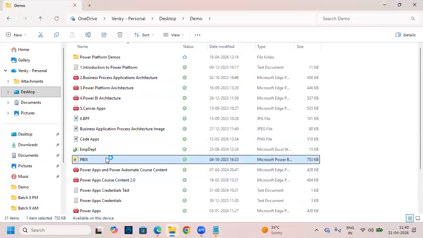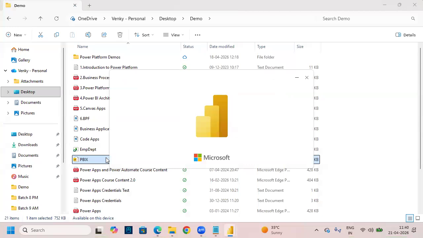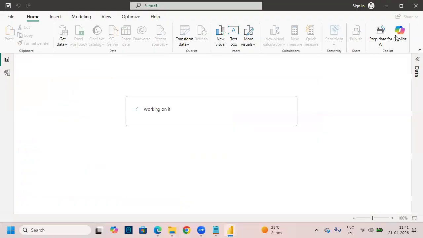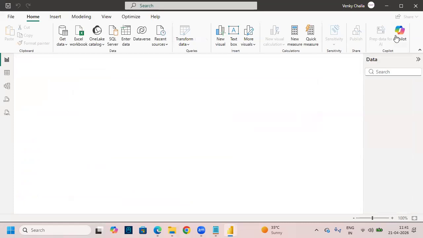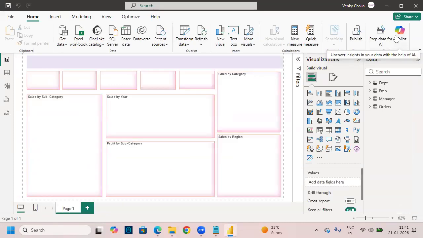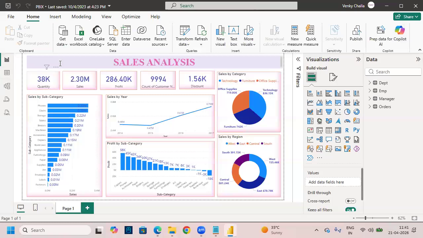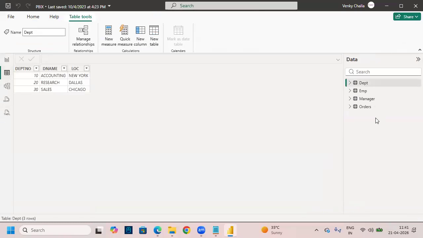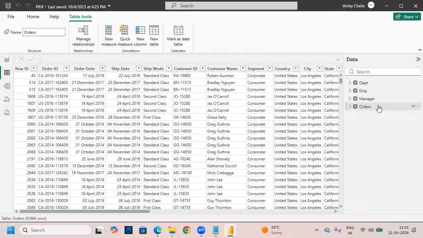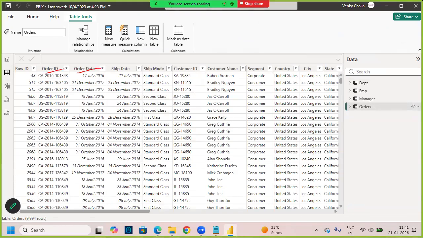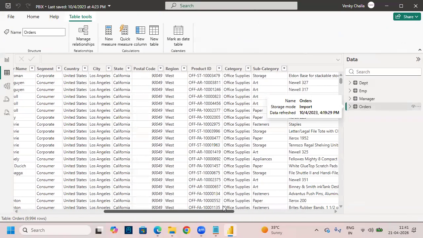Let me show you one report here, guys, so that you will understand in a better way. Let me open one report here. Now, let's take, there is one table here, as I'm discussing orders data, right? So there is a table, orders table. In this table, we'll have the orders data like order ID, order date, shipping mode. Like this, we'll have the columns.